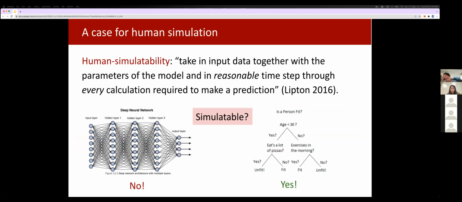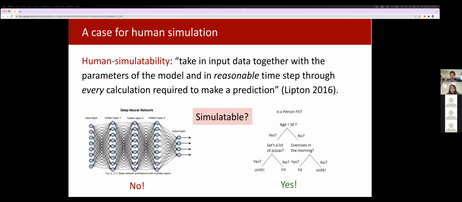So I think one way to put this is that while interpretability is a rather vague idea, we propose to actually study a more careful definition called being human simulatable. That means that you as a human can look at all the inputs to your model, look at the model parameters, and walk through all of the steps you need to make the same prediction as the model did. But the caveat is that you have to do this in a reasonable amount of time.